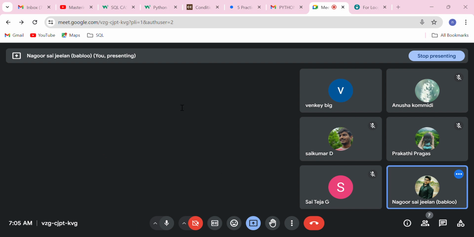Next, this is the department schema. In that, I created the department table. In this department table, branch ID I took as primary key, which does not allow null values or duplicate keys. Branch name I took as varchar. This is the department table. Thank you, Bablu, for sharing it.